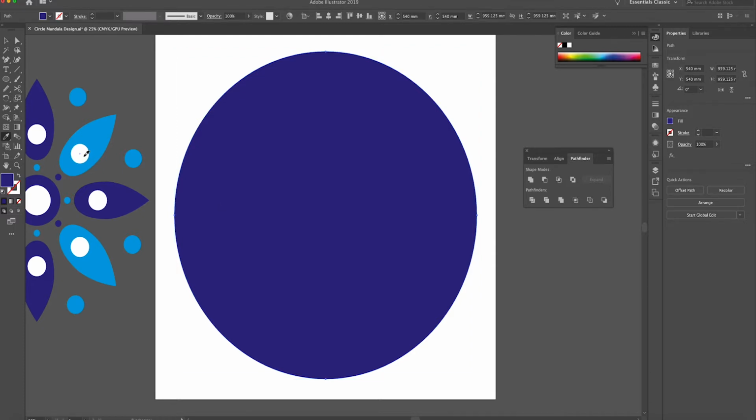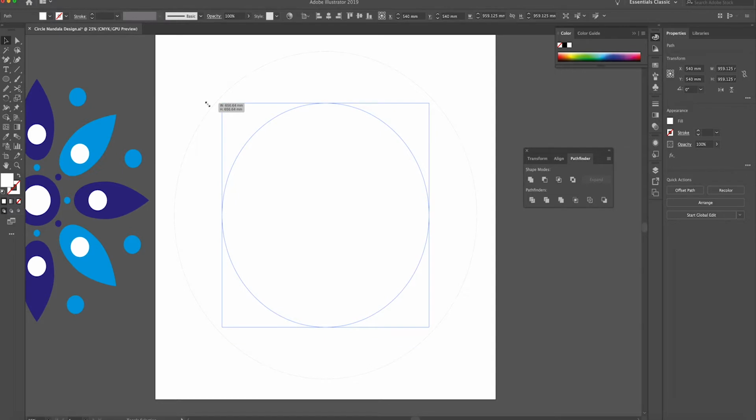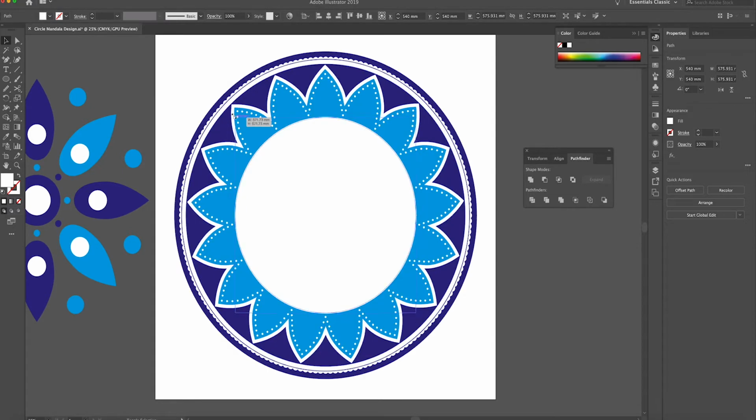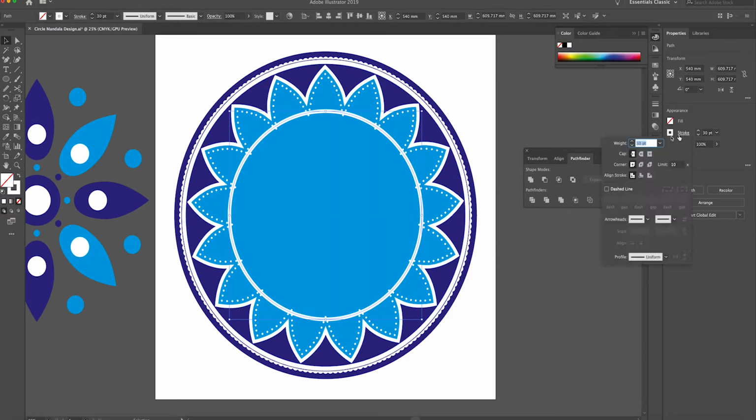I'll just change the colour, and we just want to shrink it inside itself, so that's Option Shift, and we just want to now create a nice stroke similar to what we did before. We want to stroke, cap, dash line, and we just want to make sure that they're touching. So I'm just trying to emulate this outer scallop.